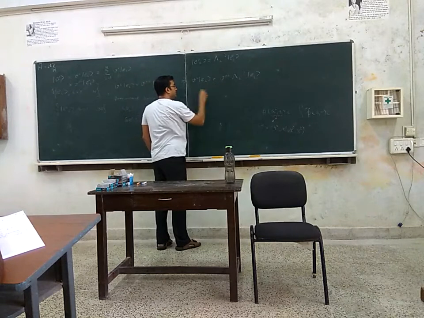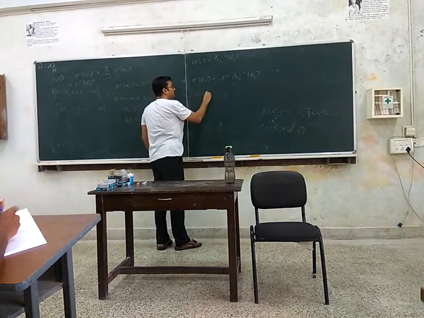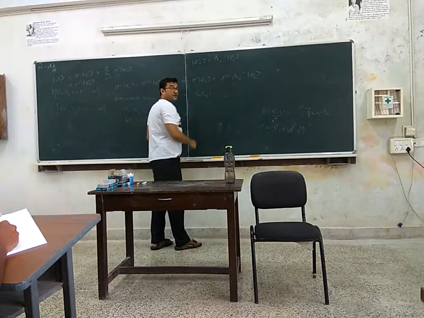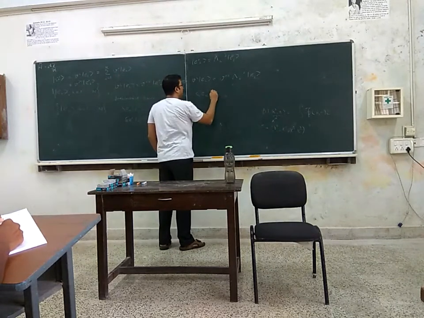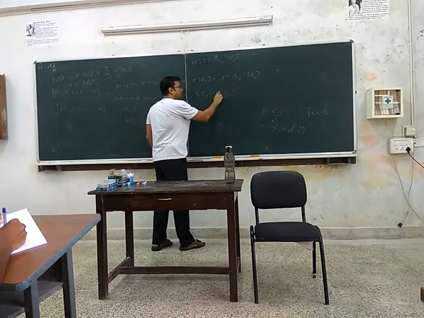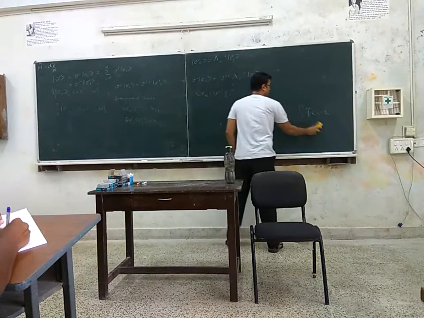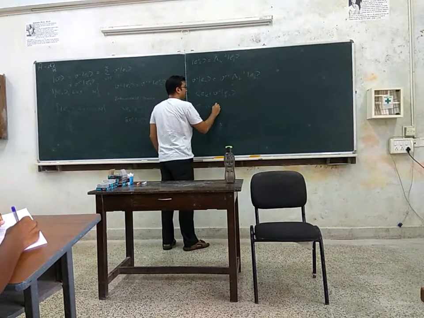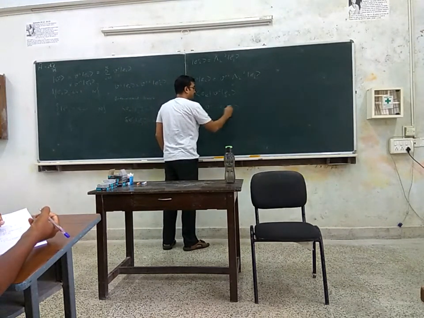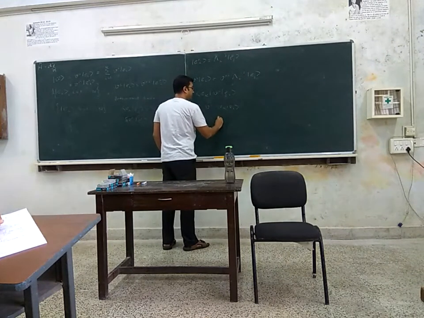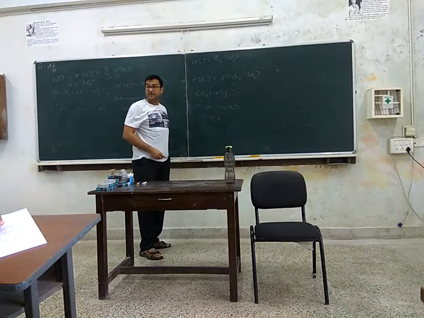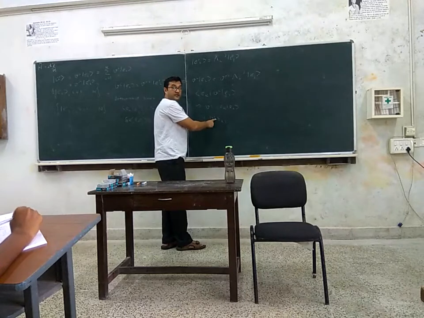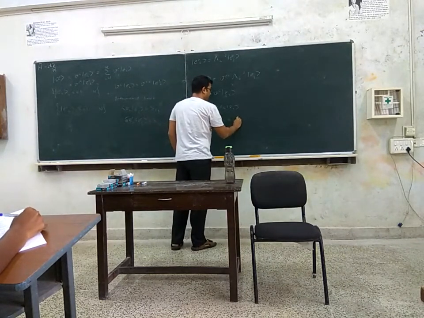Now we want to get rid of these e's, so we can take the inner product of both sides with some vector e_k. b_i is just a number, it's not an operator. So the left hand side becomes b_i e_k e_i, and since they are orthonormal, this becomes b_i delta_ki. Since i is summed over, this gives me b_k.